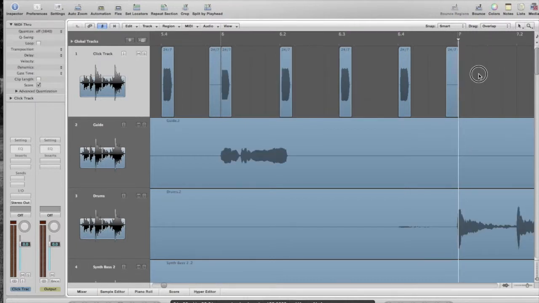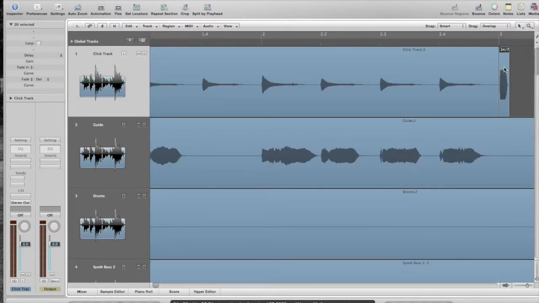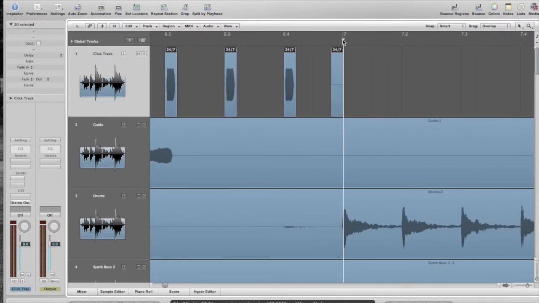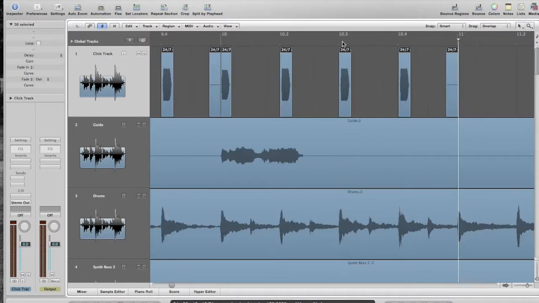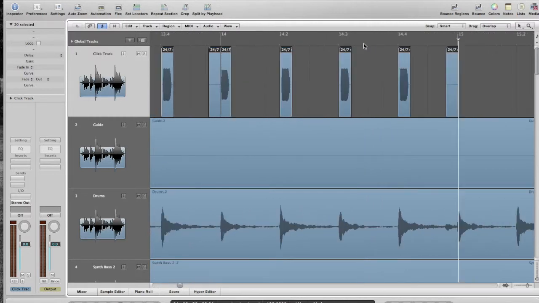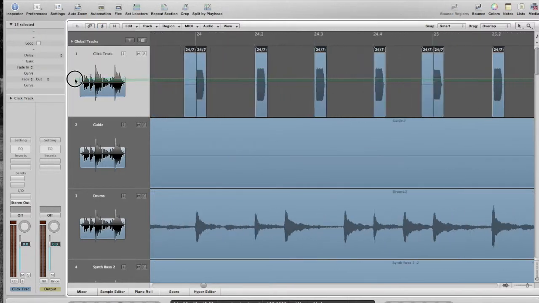Okay, so now I've done a few. I can go back, drag a box across, and hit Command C. Now I'm going to be doing more at once. So on and so forth.